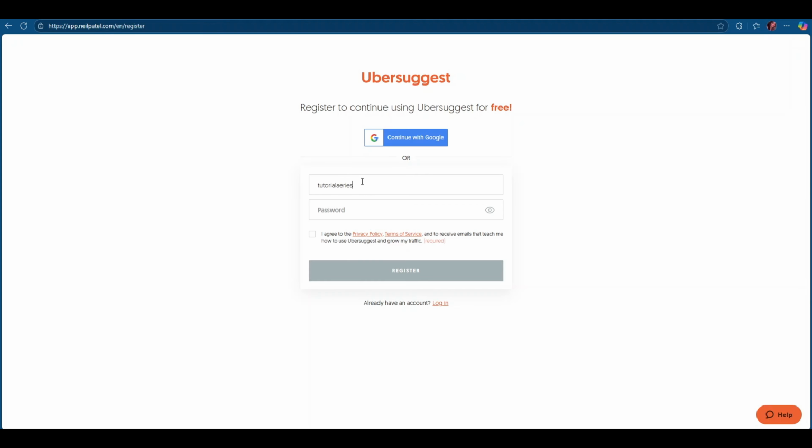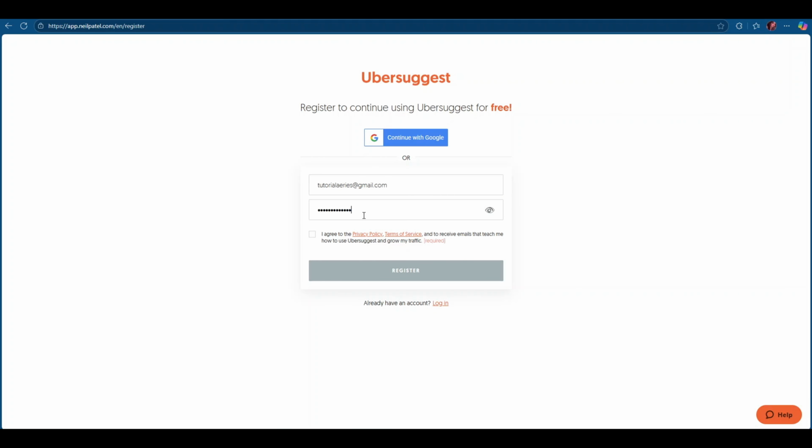When creating your password, aim for a mix of letters, numbers, and symbols to make it strong and secure. It's also a good idea to write this password down in a safe place or use a password manager to keep track of it. After typing in your password, there's just a little housekeeping left before you're all set.